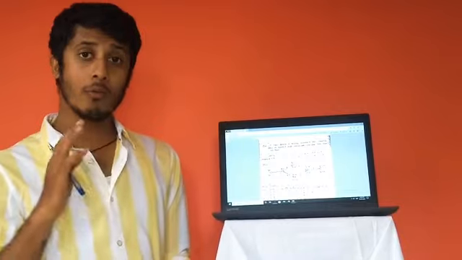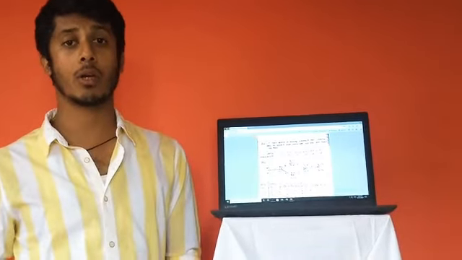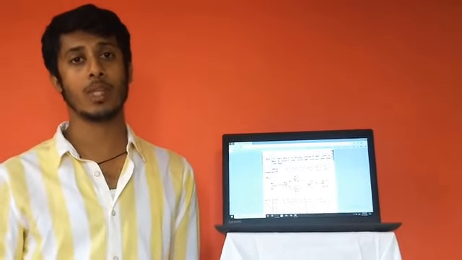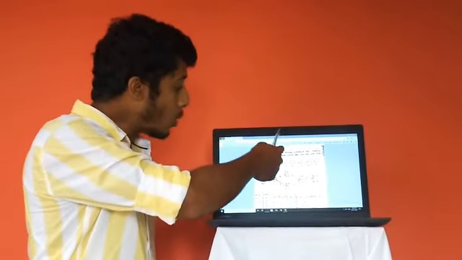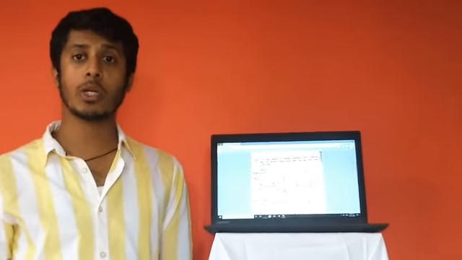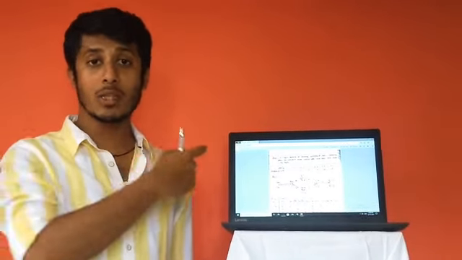But this is not the end of our numerical problem, correct? We have only solved the first part. So now I am going to take you into the second step, that is how to mark the critical path here. For the given numerical problem, to draw the critical path within this network diagram, I would like to remind you of the things I explained during my introduction part.